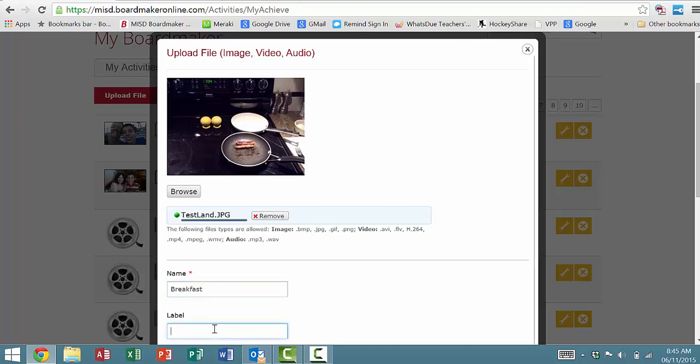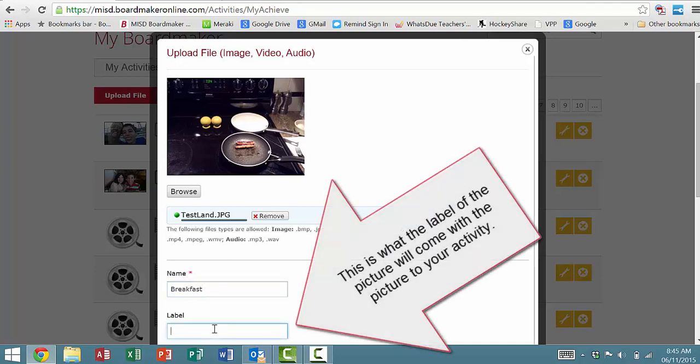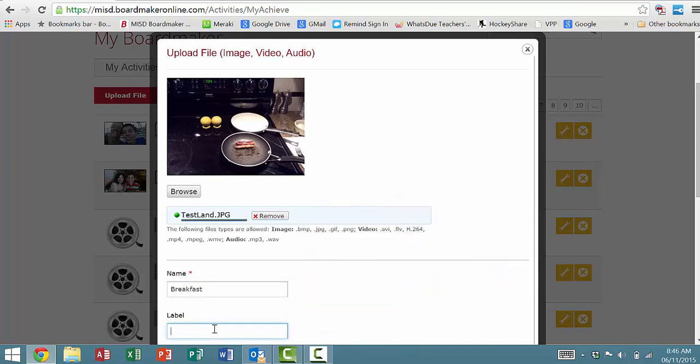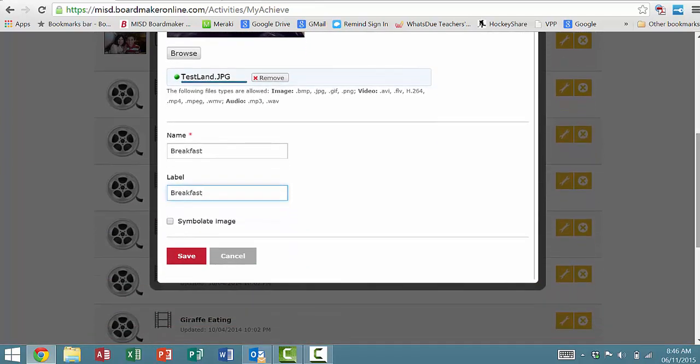And the label is what label you want this picture to be. When you import it into your board or your activity, the label comes with it. What do you want that label to be? I'm just going to name it breakfast as well. And I'm going to just check this box to have it available for a simulate image.